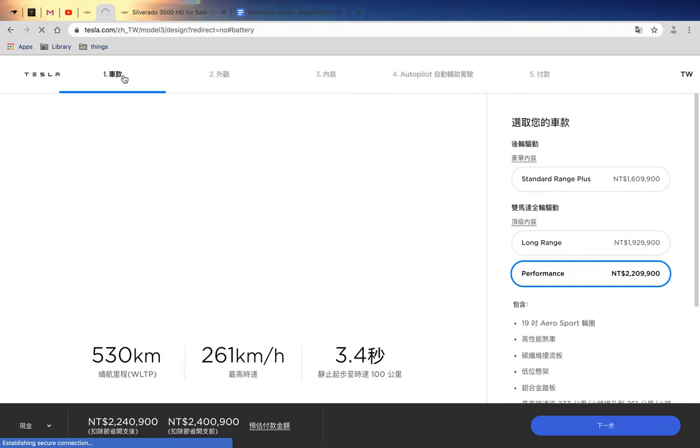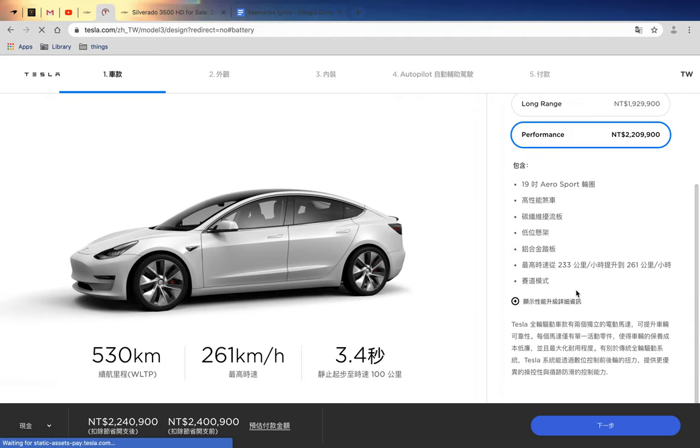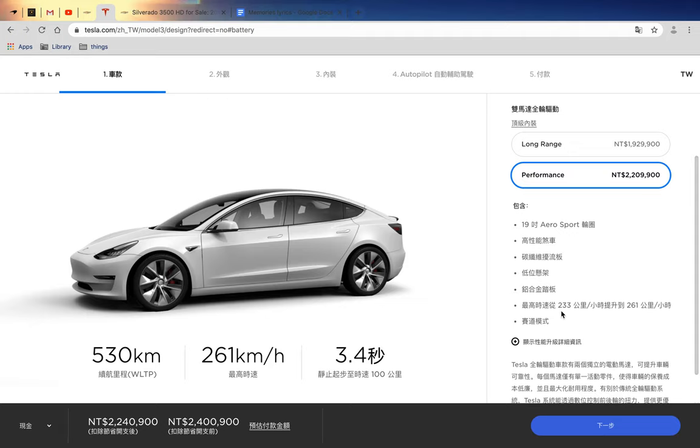Wait a second. Look at this. It just looks weird, right? Okay, so we got the picture of the Tesla Model 3 here. My uncle has put a deposit to buy this from my auntie to trade the IS, which I showed you on the last video of the 458 video, which I said I'm going to jump into. You cannot really read this because this is in Chinese. If you know how to read this, just read this.